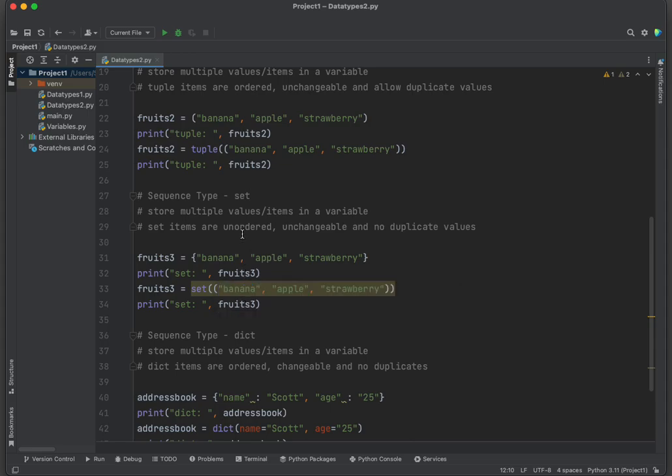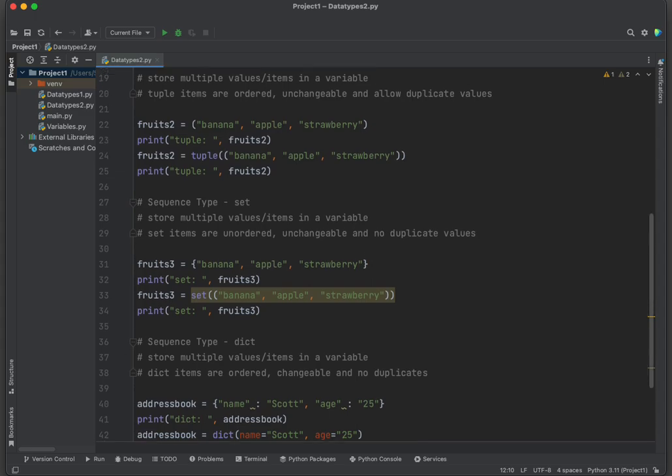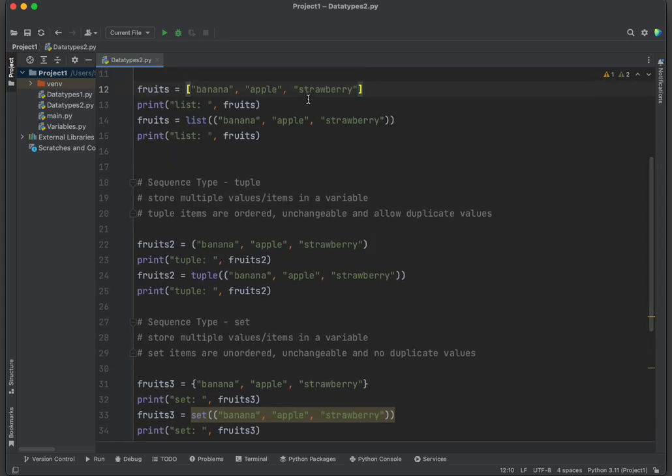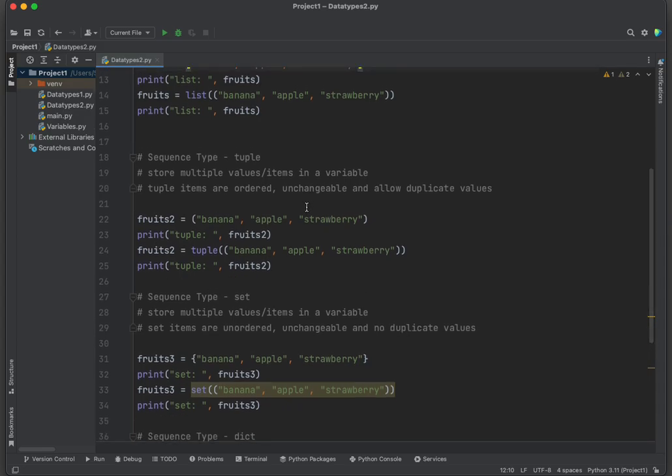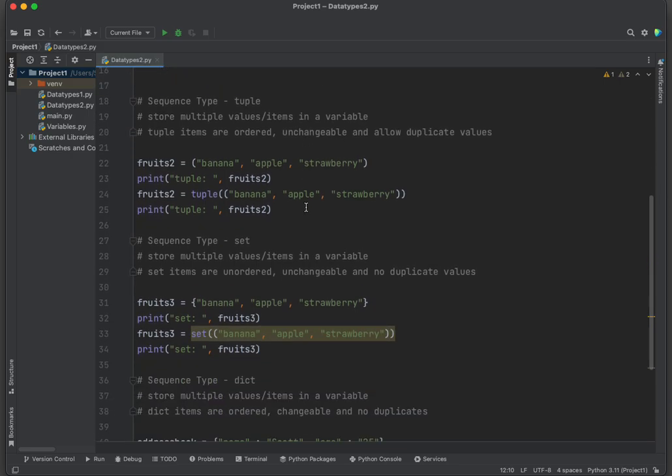It's unordered, unchangeable, and has no duplicate values. That's a very important thing to know. So list and tuple allow duplicates, set does not allow duplicates. List and tuples are ordered, set is unordered. The unchangeable fact is sort of similar to tuple, the set.